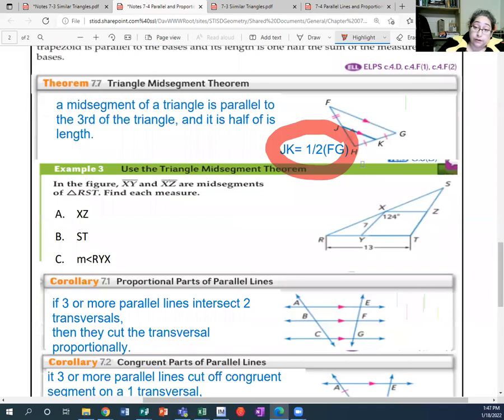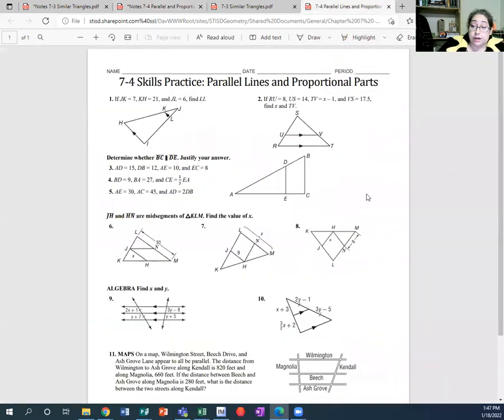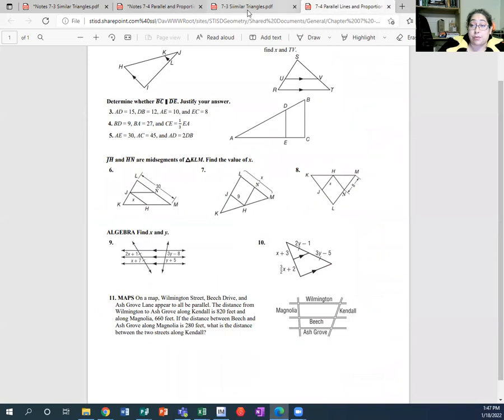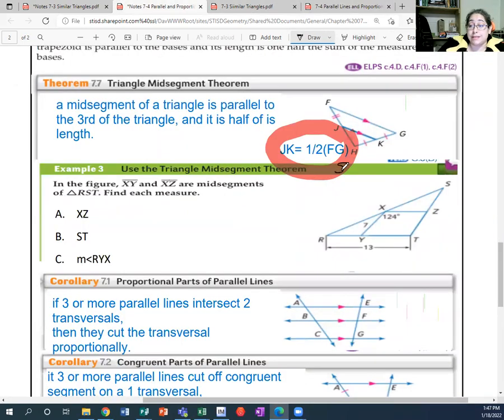The hard part about this, and we're going to glance in here, looking at 6 through 8, is that these figures look like this hot mess. And you have to figure out which segment goes with which side. All right, let's do A. A wants us to get information on XZ. Okay, XZ is this one right here, which you can't really see very well, so I'm going to highlight. Is this one right here. I want the side that is not touching that one.